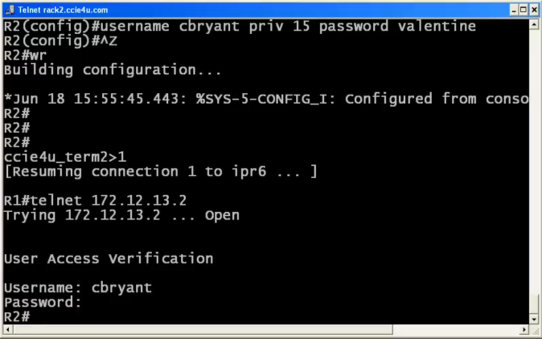Now I know there are plenty of routers out there that have that one password on the VTY lines that we saw in the first video. And that's okay, but you and I both know as network admins, passwords get passed around when they shouldn't be. And it's much easier to keep up with your network security and to enforce levels of security for different users if you use the username password command and then login local on your VTY lines. And in Cisco land, whether it's in the real world, at the exam room, or a combination of the two, it's always a good idea to know more than one way to do things. So that sums it up here. That finishes up our look at Telnet.